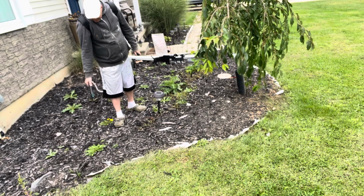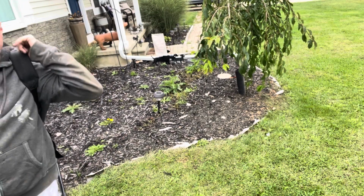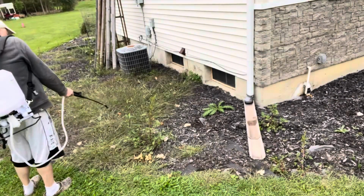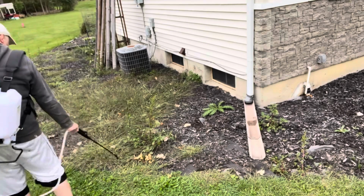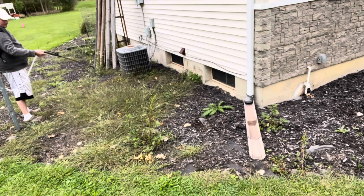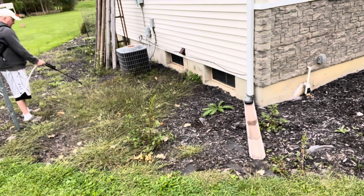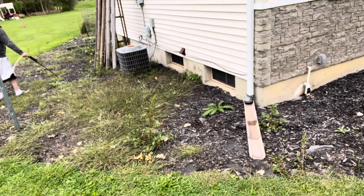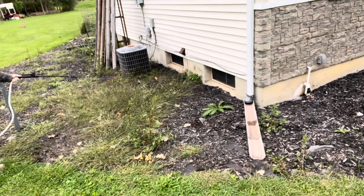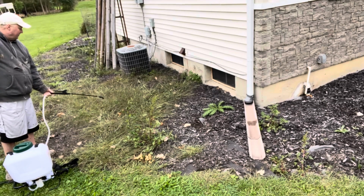I'm pretty happy with that result. This thing went a long way out of 4 gallons. Let's spray that little pile over there a little bit more with the remaining I got. It's pretty amazing. This hose is mostly air and it's still spraying. I figured I'd run until it dries.